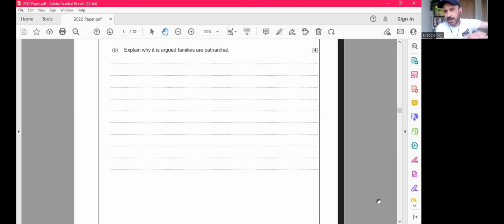So the examples I might give would be something like, for instance, women are doing more domestic work and family work than men. We can look even at the examples of Ann Oakley and a dual burden for that. You could also talk potentially about the ways in which men have more power in families over things like money or decision making as well. So again, if you wanted to talk about those things, just give an example with each one, and that will give you enough to get you 4 out of 4 for that question.